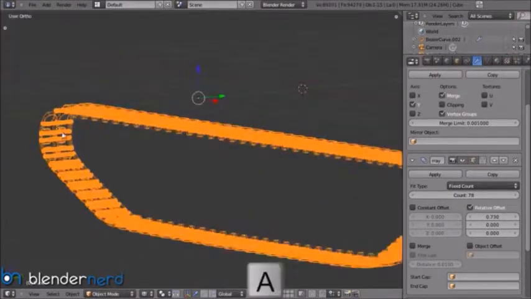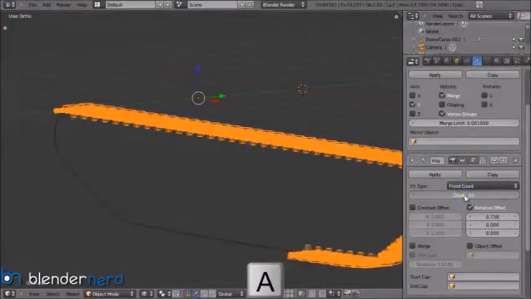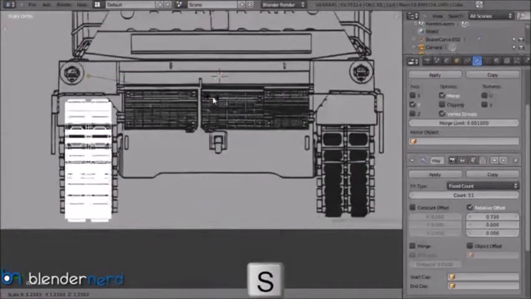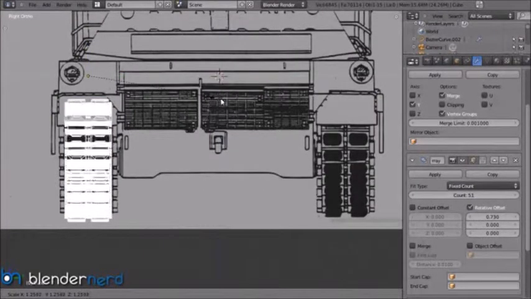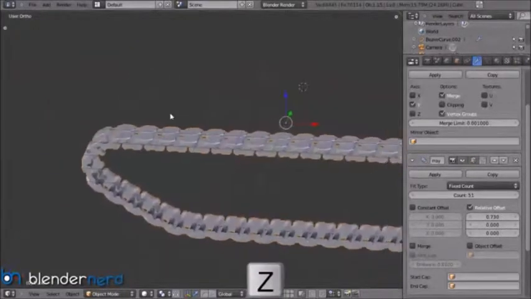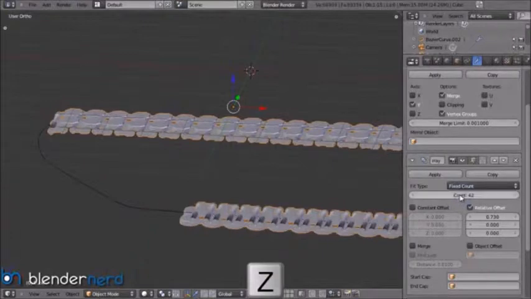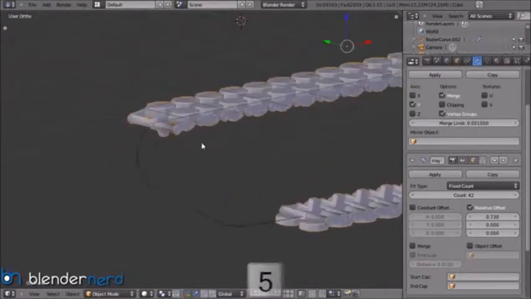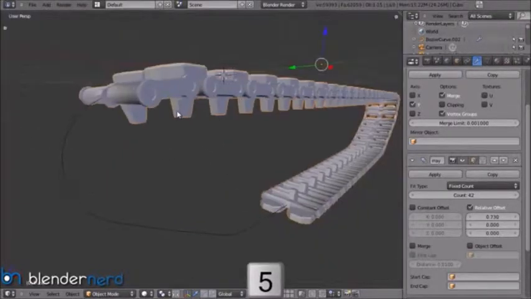So you can, let's just decrease that, so you can see if they are big enough. And there we go, that's about the right size for the tracks. And now we need to find the right number of arrays to fit it properly, to connect this part to this part.